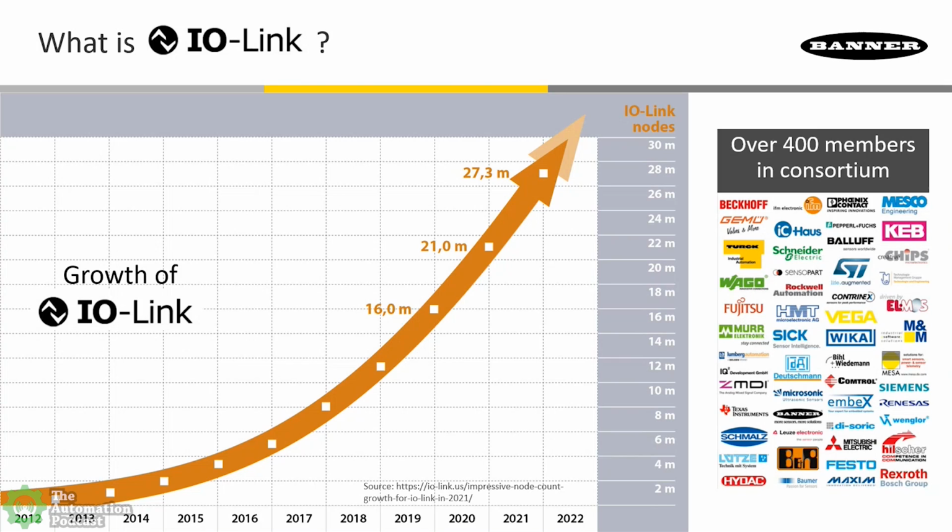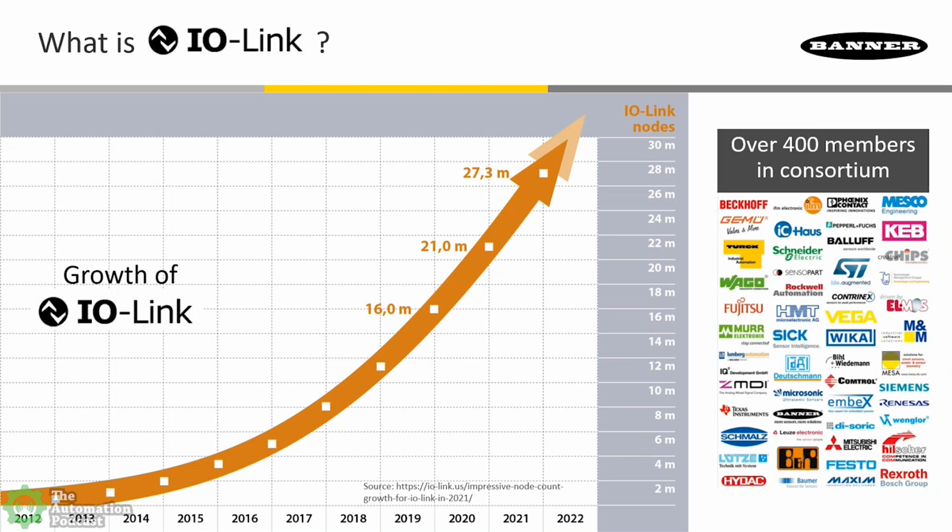A lot of sensor manufacturers now ship only IO-Link because it's so inexpensive to enable inside the sensors. So keep that in mind. You may already have IO-Link in your plant, even if you're not using it. I just wanted to jump in and say that. That's a fantastic point. I'm so glad you brought that up. Yeah, many people have IO-Link on their devices and they don't even realize it.